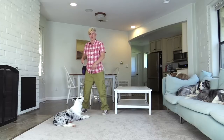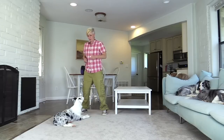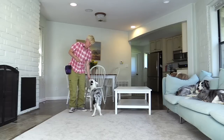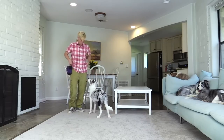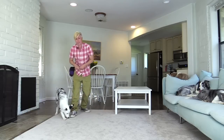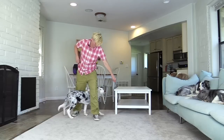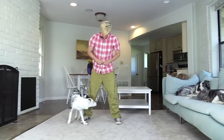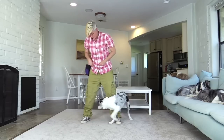I suggest adding a verbal cue to this behavior so your dog doesn't get confused with any other trick that involves you walking forwards or standing stationary if you do a stationary leg weave. Are you ready? So my cue is legs, so I'm going to say the cue just before I take a step forwards. So I'm going to say legs. Good. And if the dog doesn't go through the legs when you just take a step forwards, you can revert back to using the lure. So I'm going to say legs. Good. Legs. Good. Legs. Good.